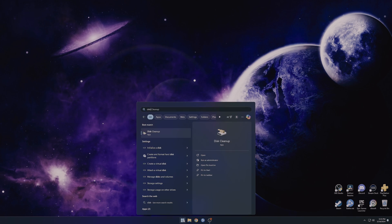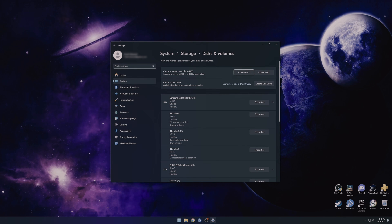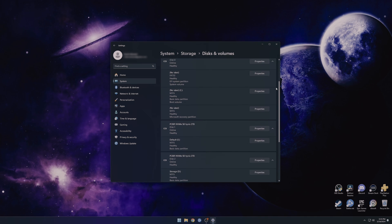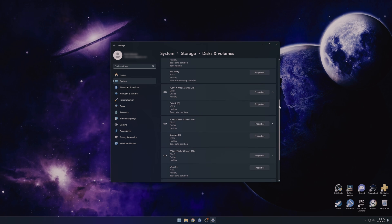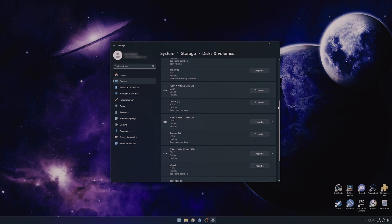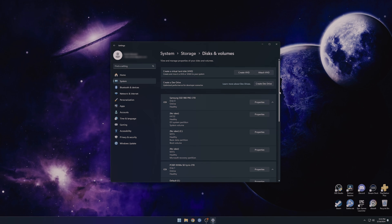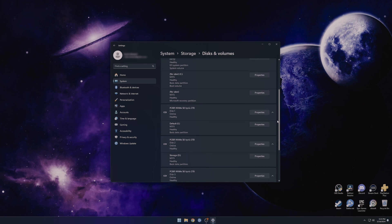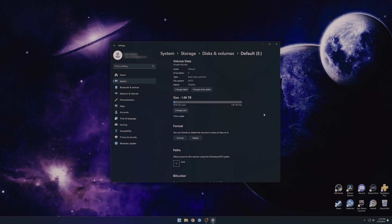Now that the PC is booted back up, we're going to get into Windows. Click on the Start button and type in 'disk,' then look for where it says 'Initialize Disk.' Scrolling down, we can see all four of the NVMe SSDs I have, plus a USB stick for my Waves plugins for audio editing. Go in and find your SSDs. Sometimes the disk may not initialize, but in this case both of mine did initialize, so I don't have to go through the initialize step — the computer just recognized them automatically and automatically assigned them a drive letter.